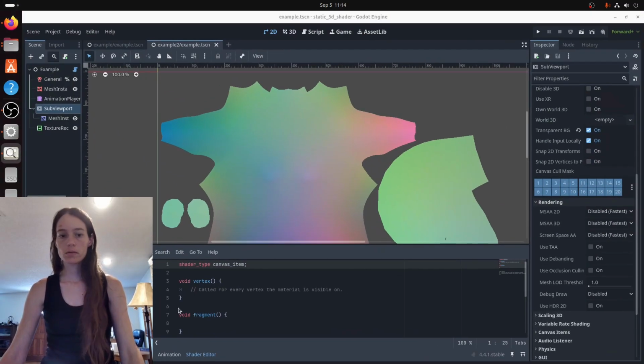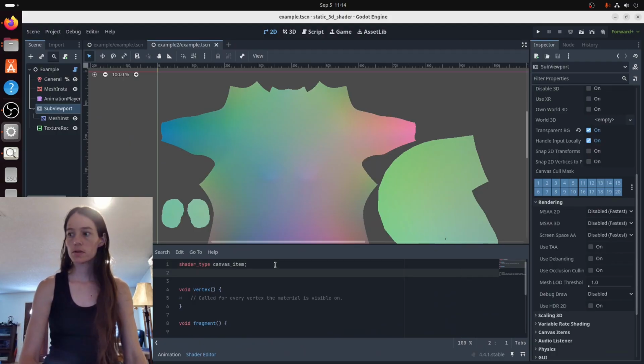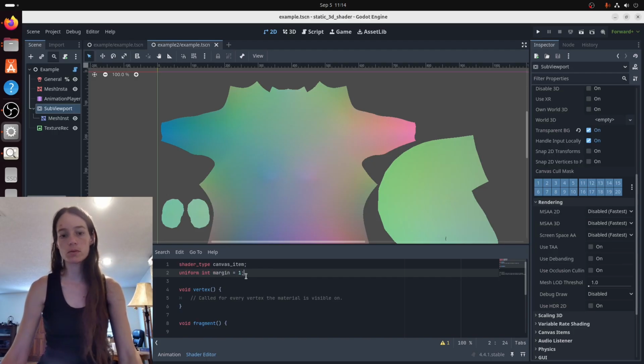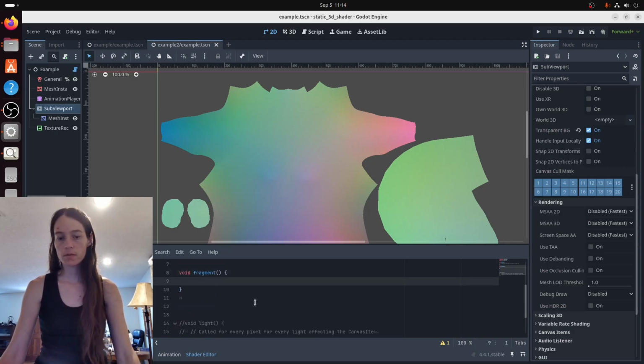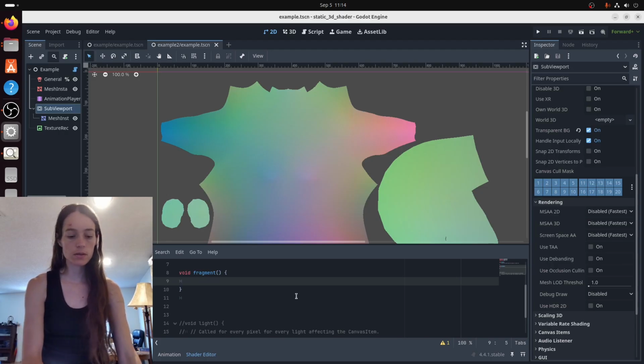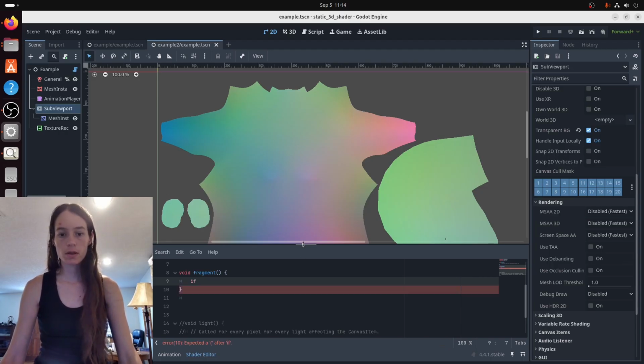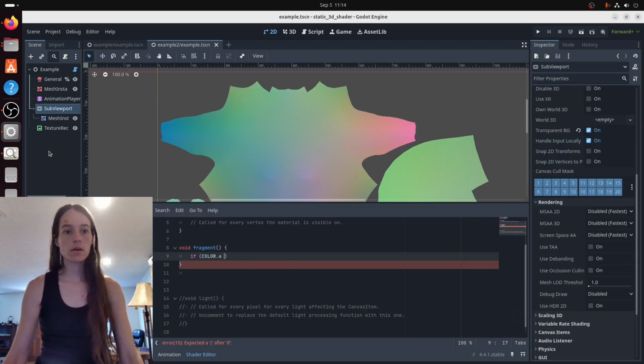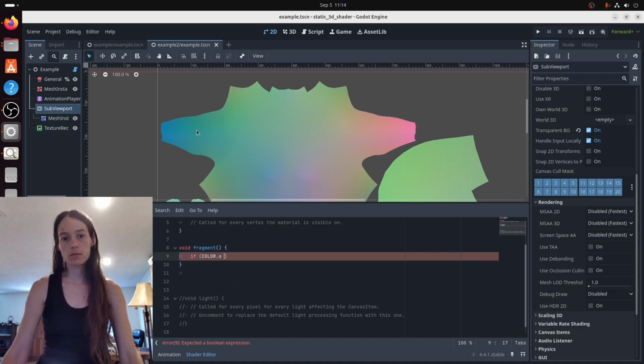Alright, so first we'll need to declare the uniform int margin variable. So this will be how many pixels to grow the edge. And then don't need to do anything in vertex, but in the fragment, we'll say if the color of the current pixel, so the texture rectangle shader will look at every single pixel.